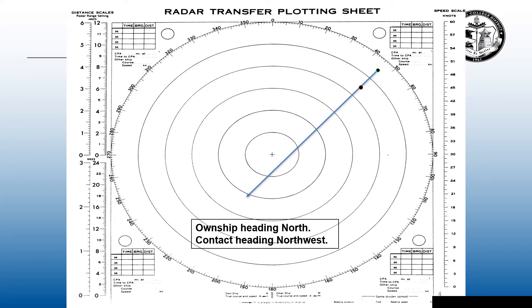This is a radar transfer plotting sheet and a relative motion line. Our own ship is going to be heading due north, and the contact is going to be heading northwest. The relative motion line from R00 to M06 — the direction of relative motion line — is heading approximately 220 degrees. The true motion, or the true course and speed of the contact, the E to M, is heading about 015 degrees, and that's going to show the aspect of the vessel. But this vessel is going to track down this relative motion line. So relative motion would be shown like this — as you look out your window, this is how the vessel is approaching you on your radar screen. We cannot see the E to M or the true motion of the contact on a radar. So we'll see the port and sidelights all the way down this relative motion line until the contact reaches closest point of approach.